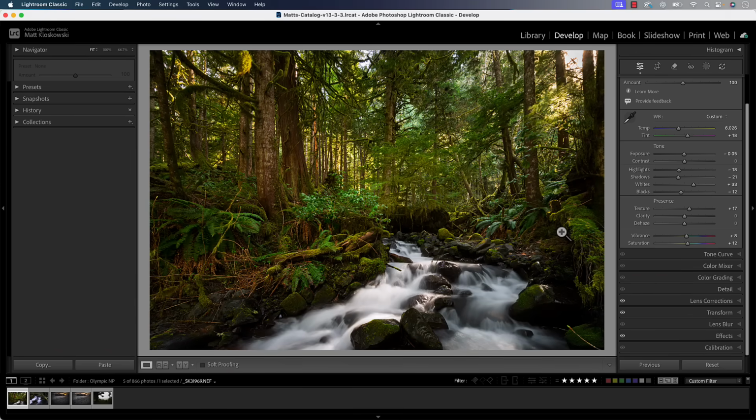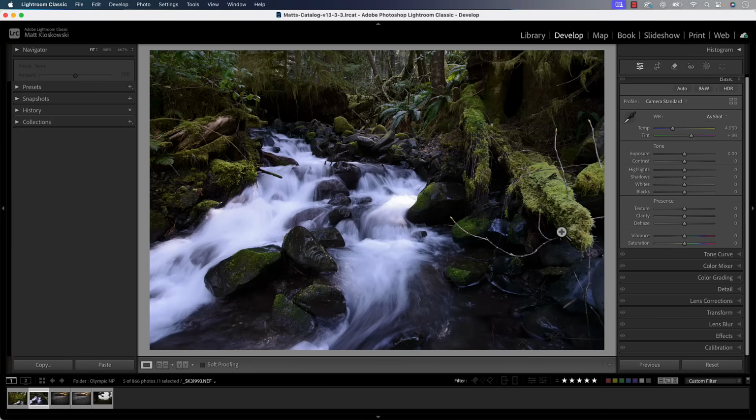So I'm working and I hit the right arrow key. I've already gone through and picked out my favorite photos. So I know every time I hit the right arrow key at this point, I'm going to be coming up to a photo that I want to edit. Well, I look at this photo and I realize the exposure and content of this photo are very similar to the last photo. And while I might not edit it exactly the same as the last photo, it's going to give me a really good starting point.